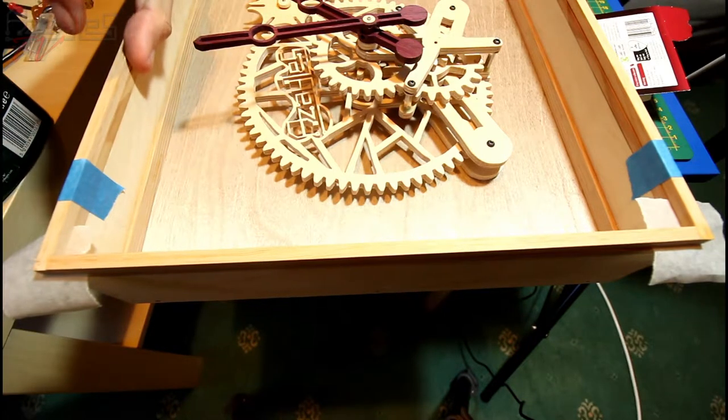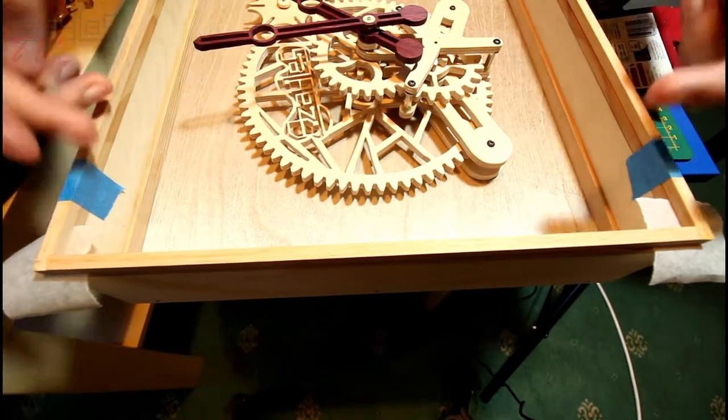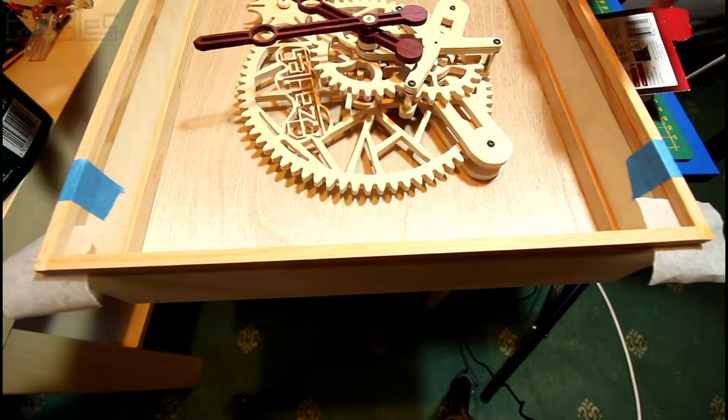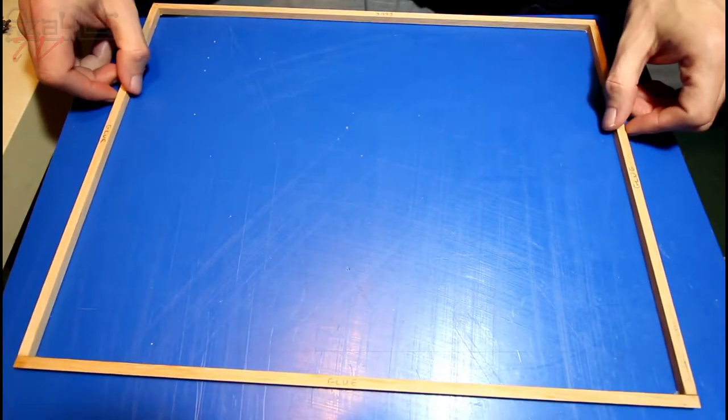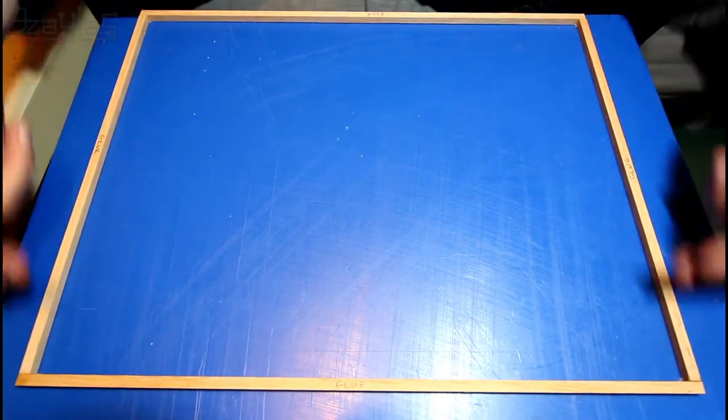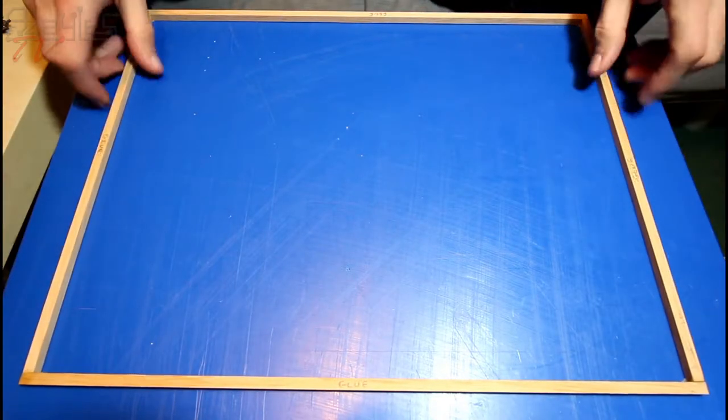The strips don't need to be very big because this only sticks out a little bit above this, so I put about an inch or so. Then I can put the framework on top of that. So let's cut these strips next and glue them on. That's a better view, got everything in the frame. Let's cut some strips, glue these on, then cut and glue the frame on top of that.